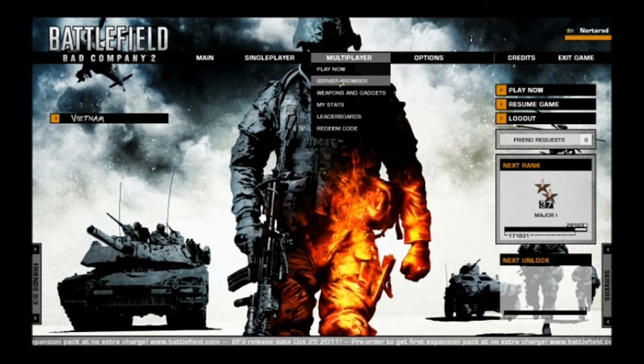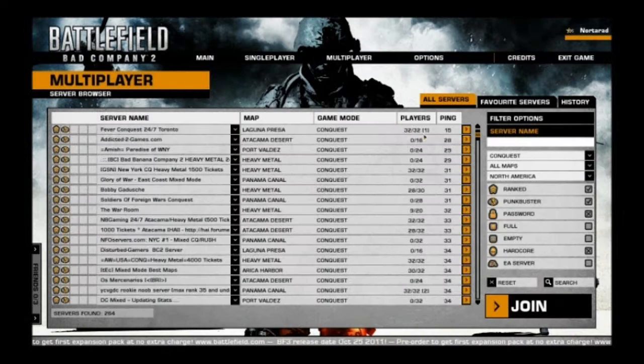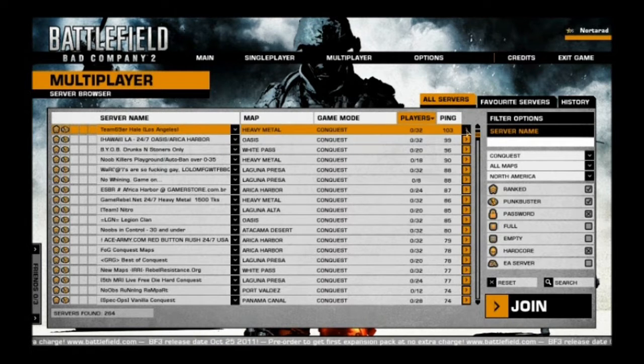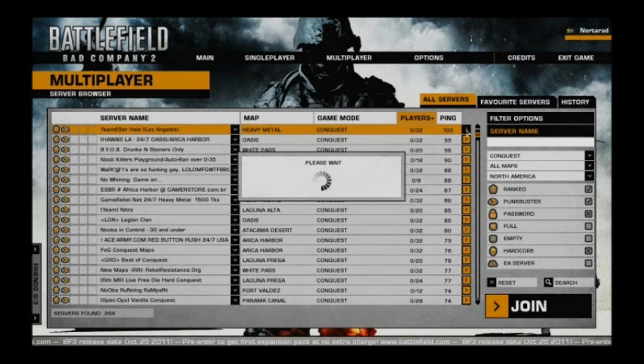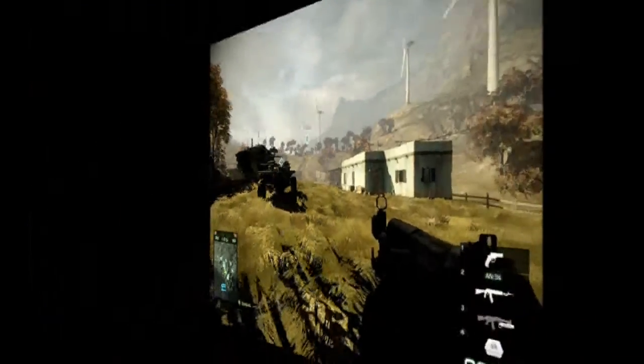is go into your server browser and find yourself an empty server. Make sure that the full and empty don't have the X's in the boxes, and just do a search. And then sort by players so that your empty servers are on the top, and find a map that's going to have all the toys in it that you want to play with, such as Heavy Metal, which has a few helicopters in it that we can cover, and we can cover all the weapons and everything all in the same time. So we'll enter the battle.